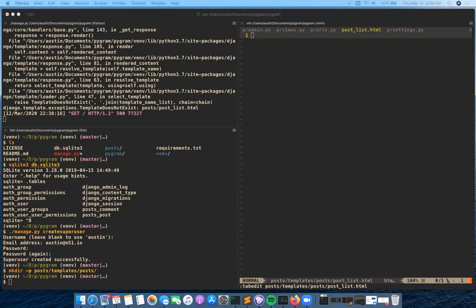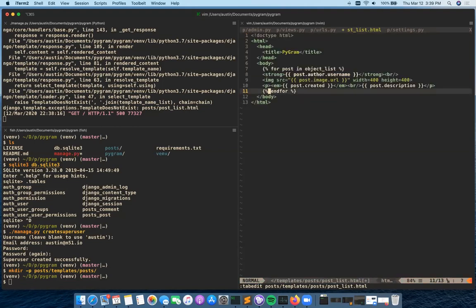I'm going to cheat a little bit here and copy and paste from what I did earlier, just so you don't have to wait for me to type it. But I'll explain it. So basically here we have just some basic HTML. It should look familiar if you've worked in it before. But in the body here, we have this funny looking template syntax. And basically what this is saying is for every post in the object list that gets passed into this template, we're going to loop over them and show some information about them. So here we have the username and the URL to the image, which will actually display on the page, and some other information.